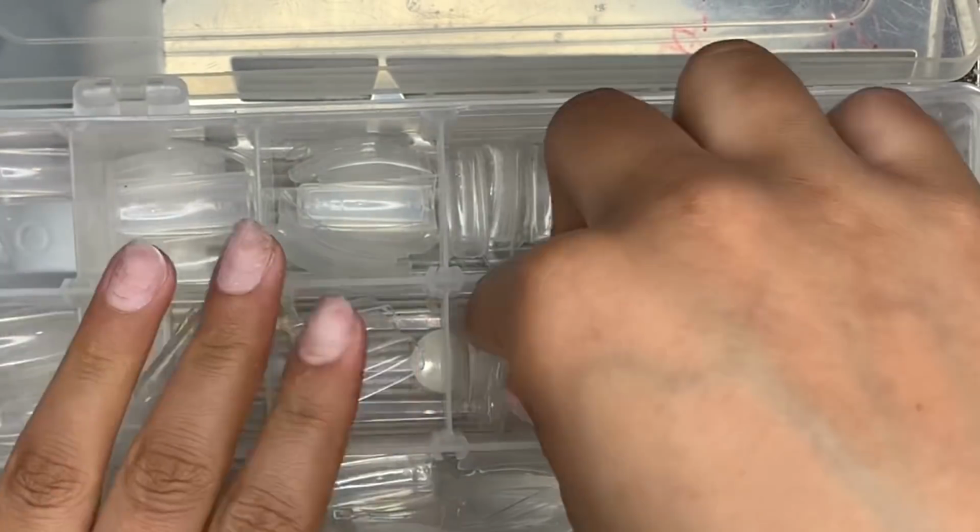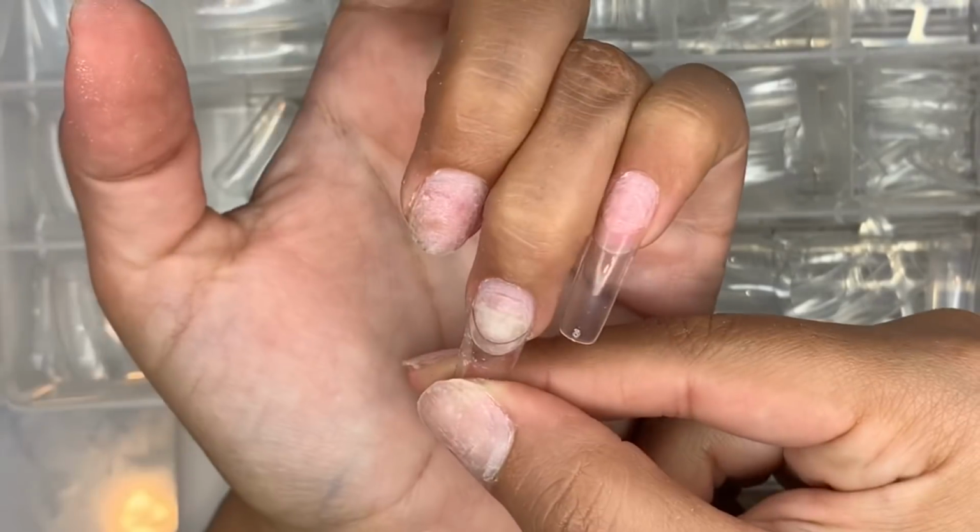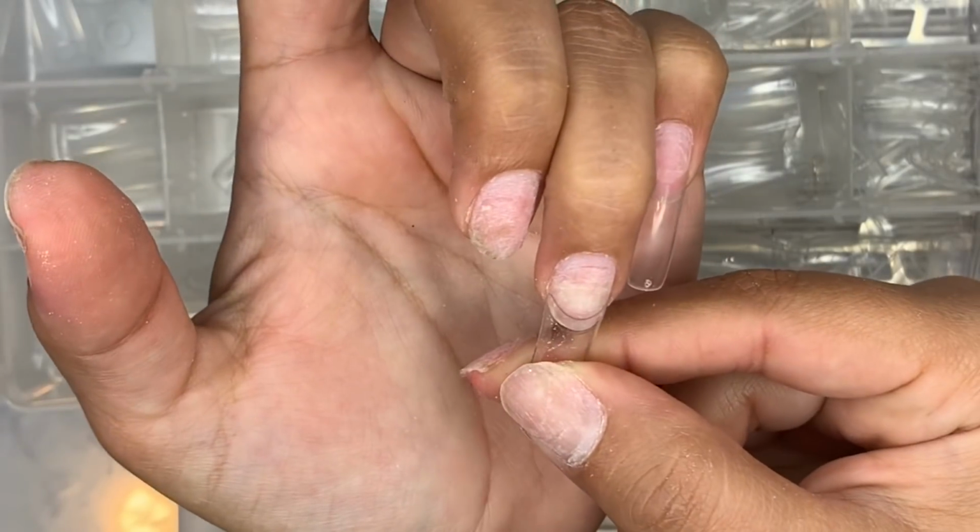So this glue actually dries super fast, so you don't have to worry about sitting there holding it for hours. But anyways, I'm gonna continue to glue on the rest.